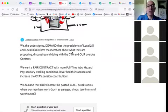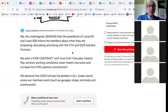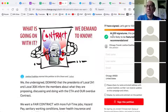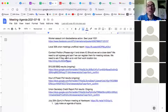We demand full-time jobs, hazard pay, sanitary working conditions, lower health insurance, and we demand that our contract be posted. The current contract enforced in all break rooms, garages, shops, terminals, and warehouses, wherever we work. Real simple. So far, we have 77 signatures. Let's try to build that up. Again, in the agenda, the link is there.